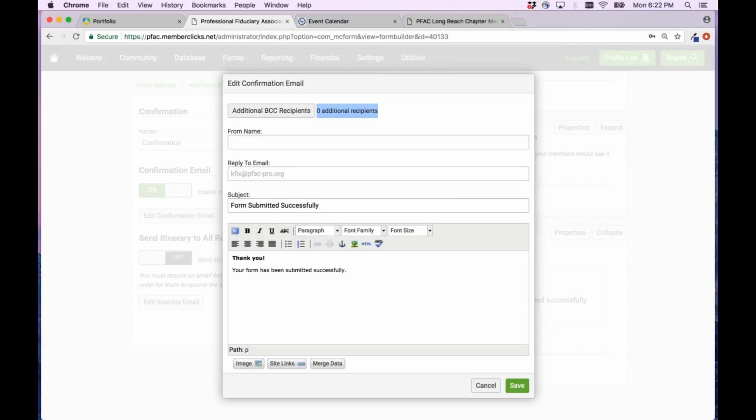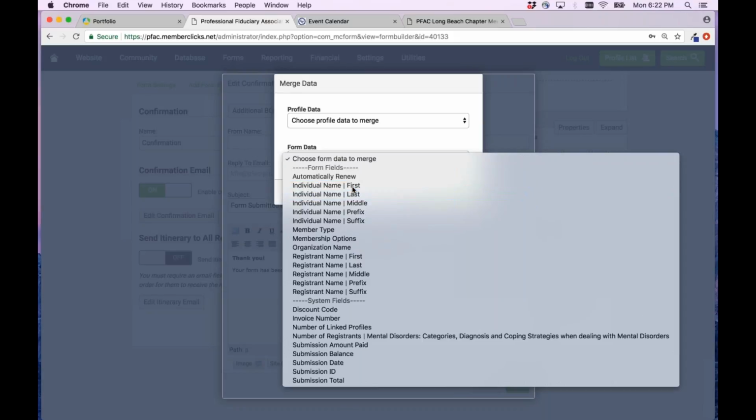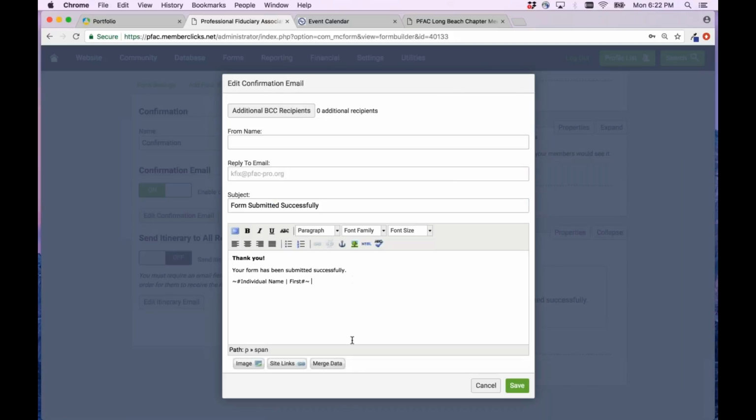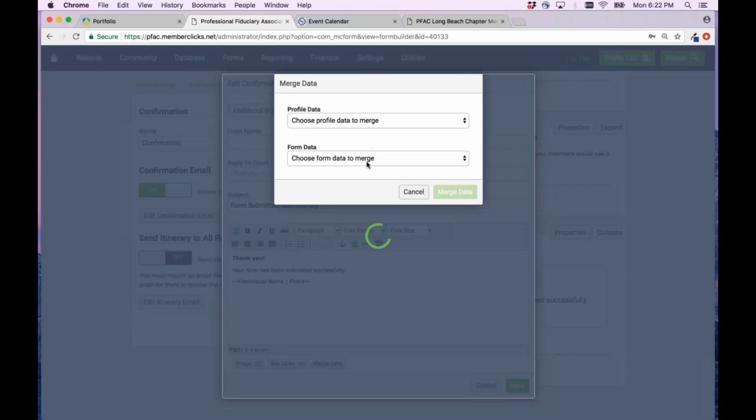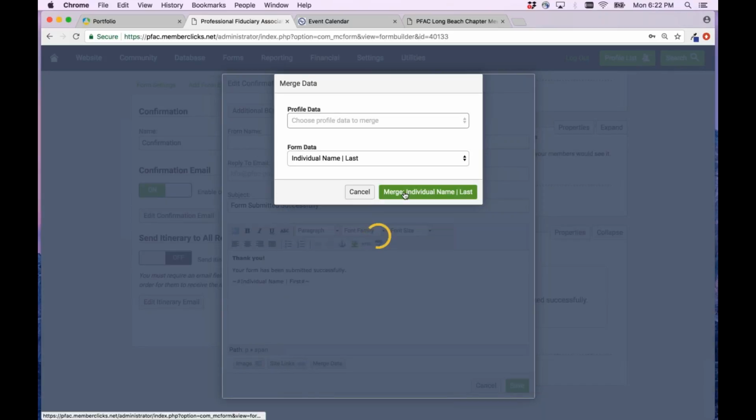So instead of you having to come into MemberClicks all the time to see who's registering for your classes, you'll be getting notifications directly to your email. You can use that merge data tool that we talked about earlier and merge in form data, like their first name and their last name. And then as we add additional fields, there will be more fields that we can add to this.